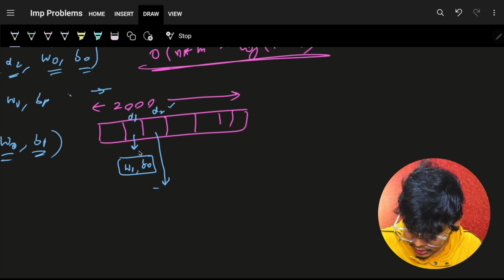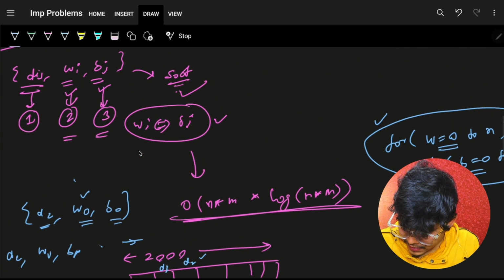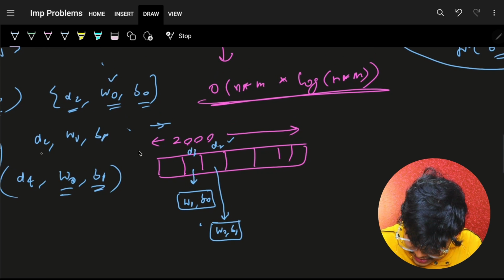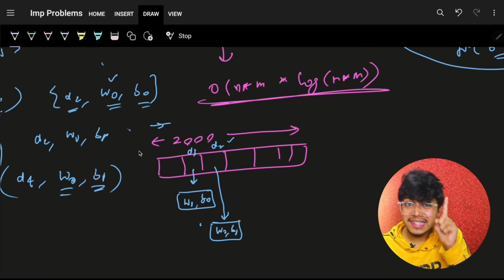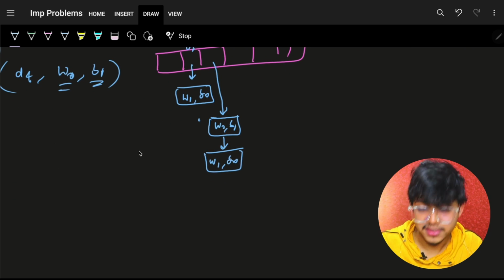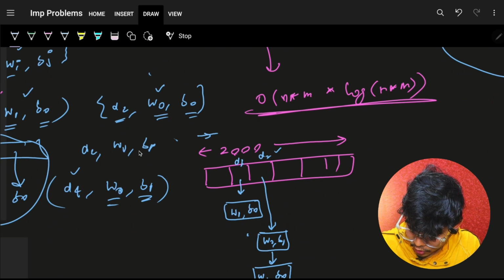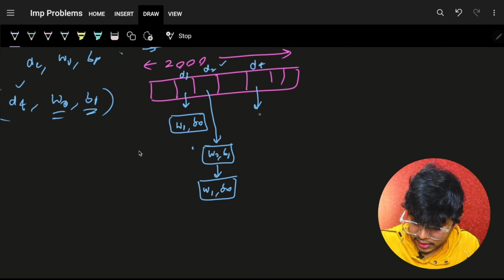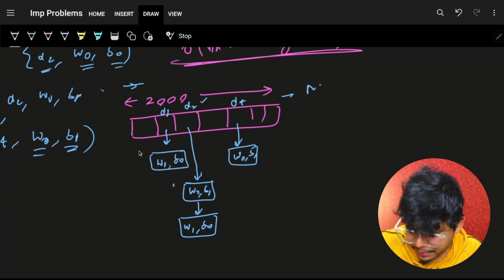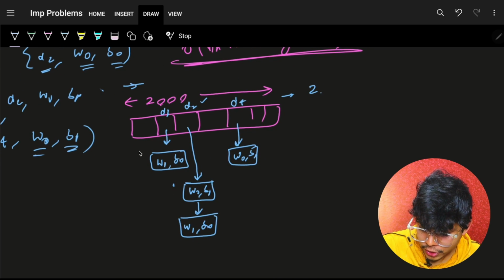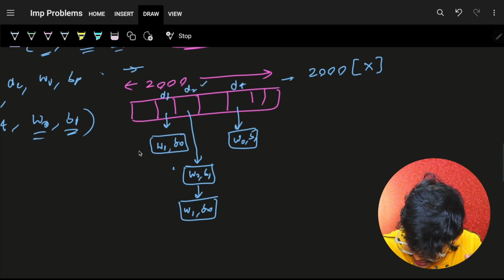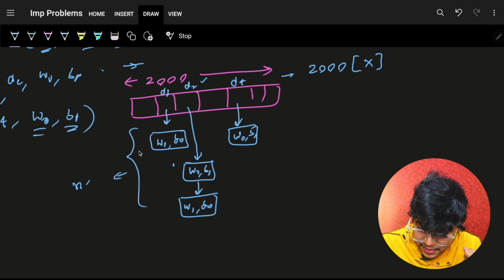So for sure, in d2 I will first encounter worker 0 bike 1. Then at the same distance, which means it's just a pair, I encounter another value, which is worker 1 bike 0. Now at a distance, let's say 4, I got worker 0 bike 1. So you saw that this length can be at max of size m, let's say 2000. Let's represent this as x. This entire thing again can be n into m.